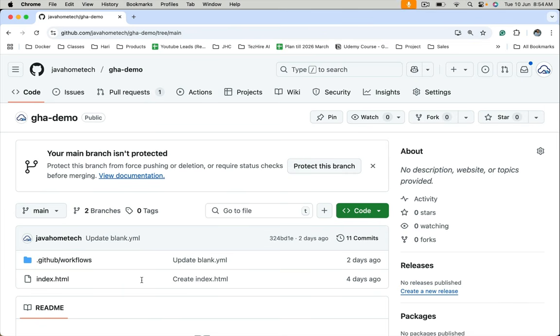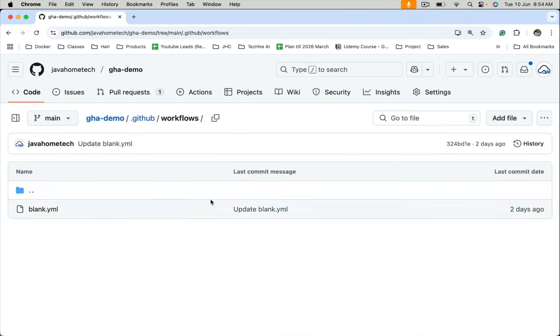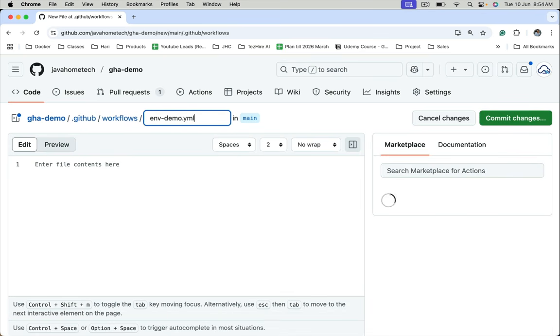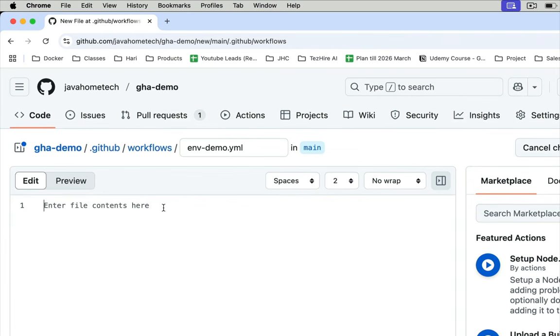Let's see how to use environment variables in a workflow file. Let's go to workflows folder, and I want to create a new file for this demo. It could be either YML or YAML.